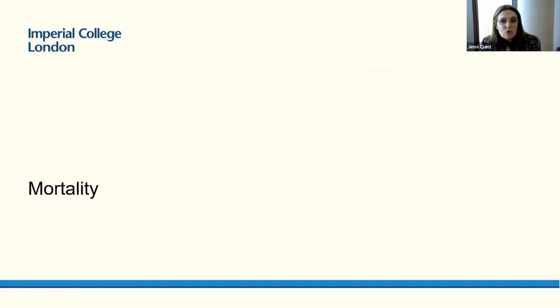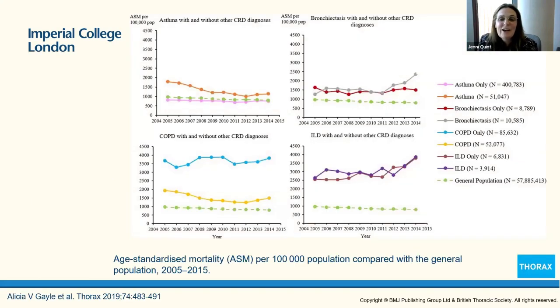So I'm just going to talk briefly about mortality before I then move on to COVID-19, because the ONS data, again, comes with its own special challenges, as much as I love the ONS data. One of the things that we wanted to better understand, and this is what Alethea Gale had done when she was working with us, was what people with different respiratory diseases are dying of and how that's changed over time. And the underlying cause of death, relative to how things are structured in ONS, seems to be a reasonably accurate way of trying to determine somebody's underlying cause of death.